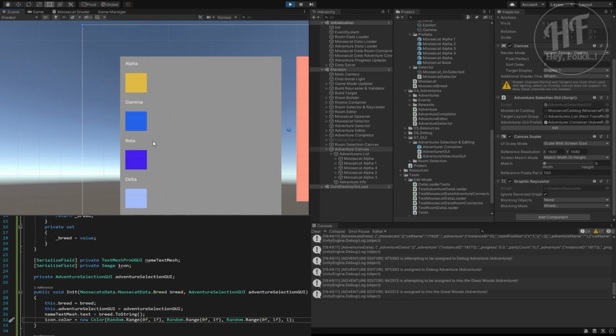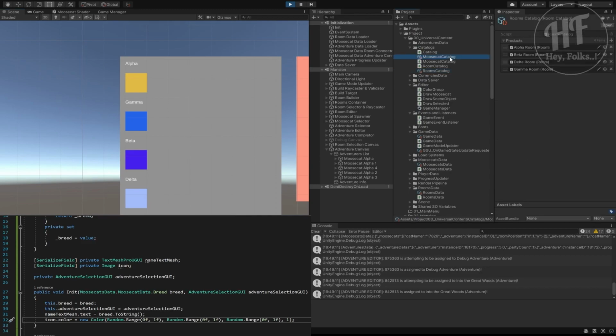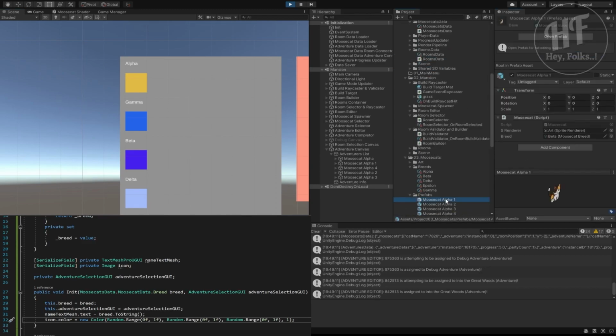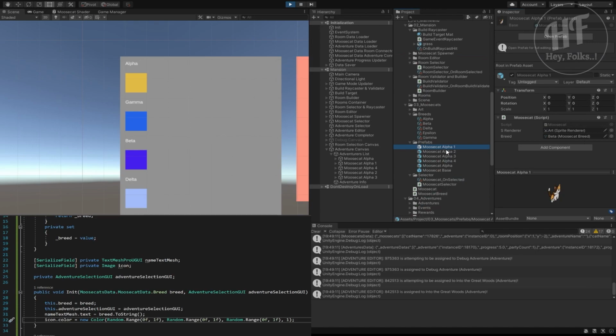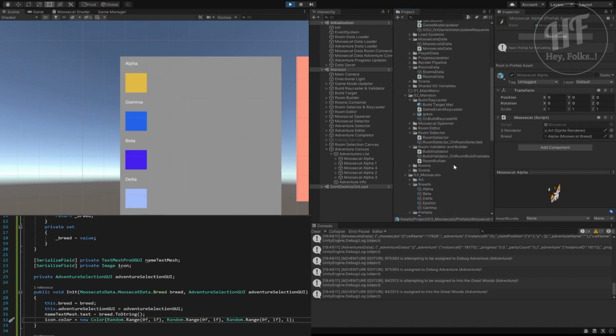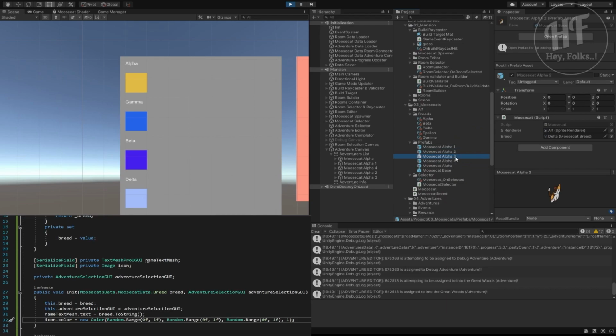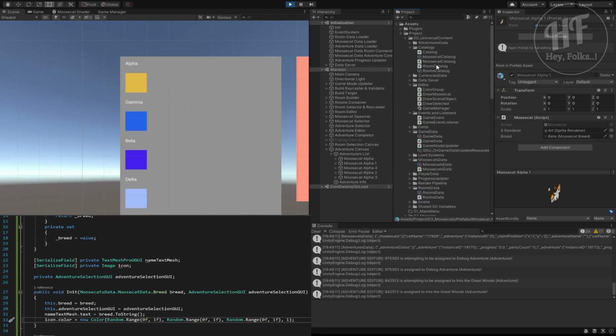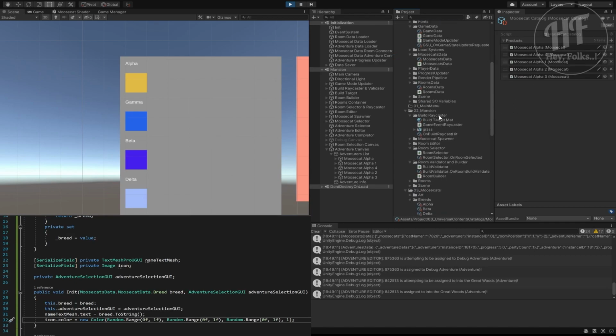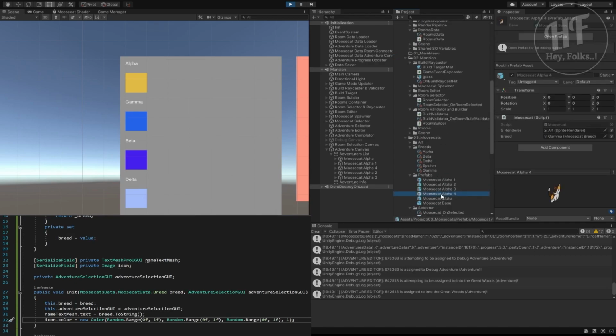But yeah, so we can see alpha, gamma, beta, delta, epsilon, and if we go look, that is indeed the order that they're in. Well, alpha is the first one, but then beta, delta, epsilon. Is it in opposite order? Hold on. Gamma. 4, 1, 2, 3. So gamma, beta. Okay. We're all there. It's fine.